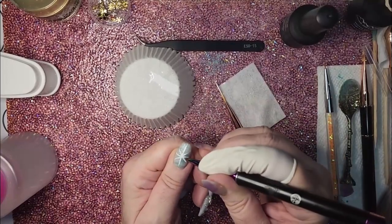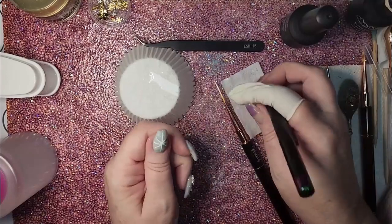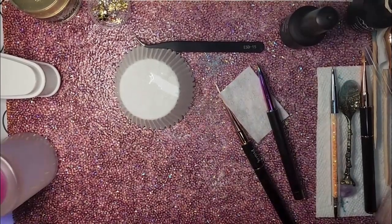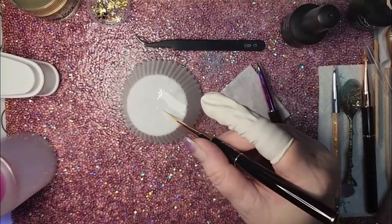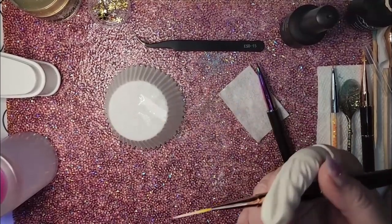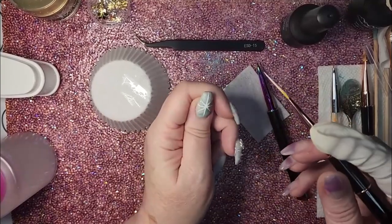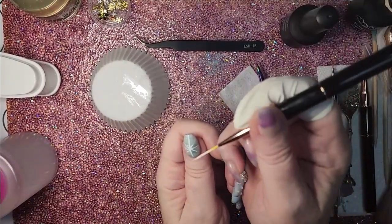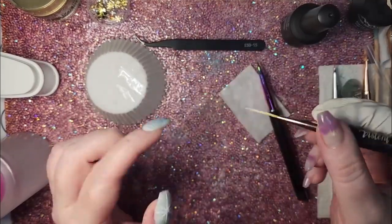I went ahead and I added extra lines after that without curing, so it's a little bit more difficult to remove the excess on each line with my brush using a little bit of alcohol. Another advantage to using gel, by the way, that I love and rely on, which is why I can't believe I forgot to cure the second line. So when you're doing nail art, this is my point. Sorry.